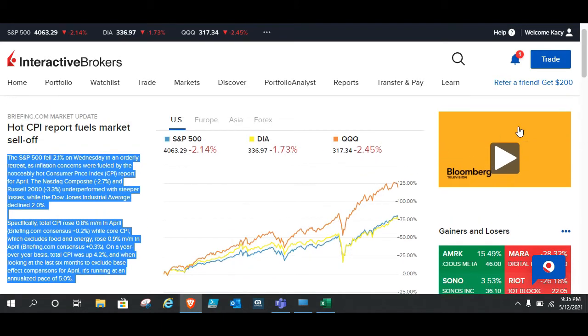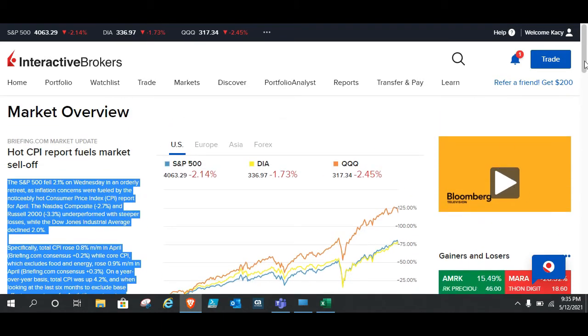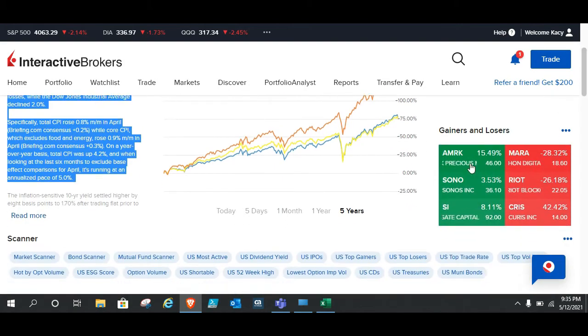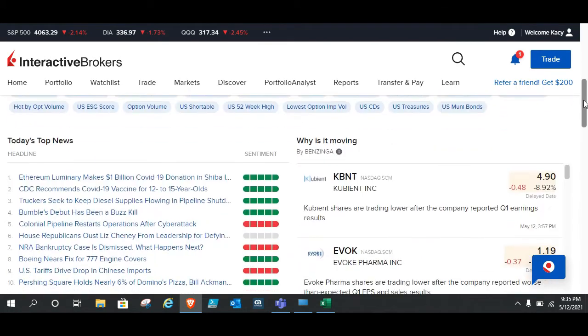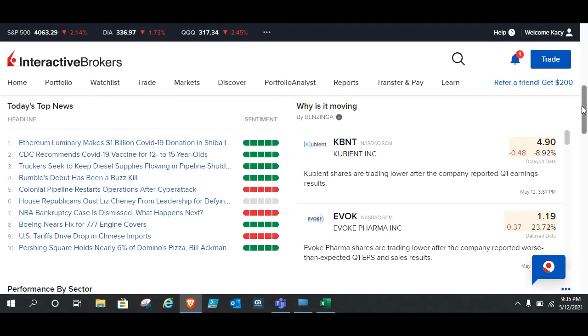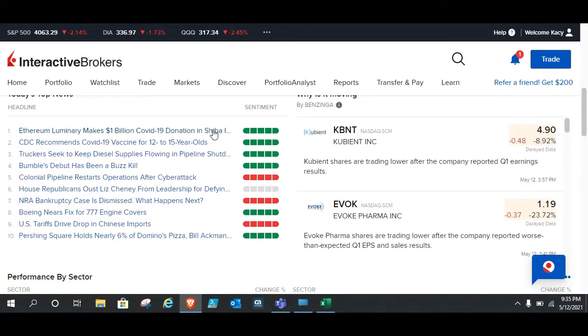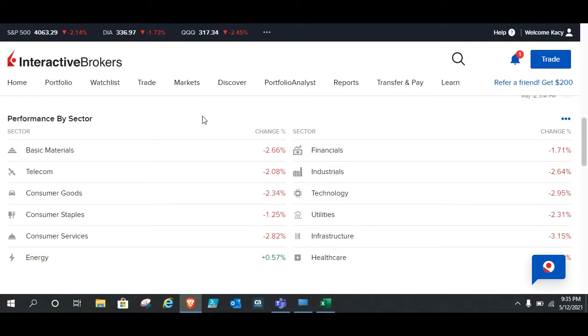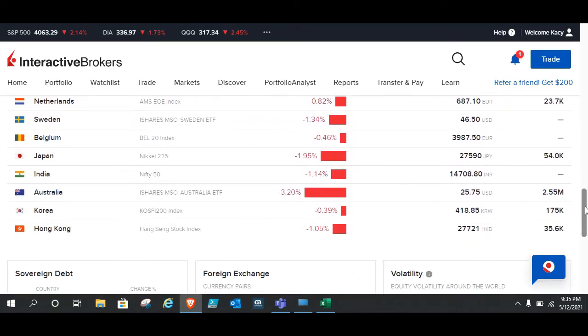You also kind of get the quick television Bloomberg over here to see some of the visuals as to what's going on for the markets. Top gainers and losers for the day, and then just overall, just high level stuff. So your top news just keeps you abreast as to what's going on in the market. Performance sectors, pretty self-explanatory, but I like it. I like it a lot.